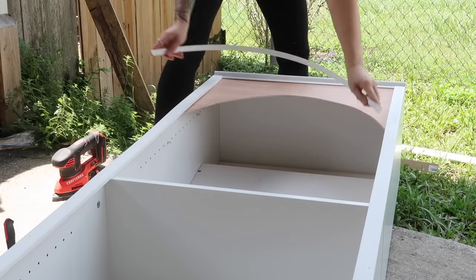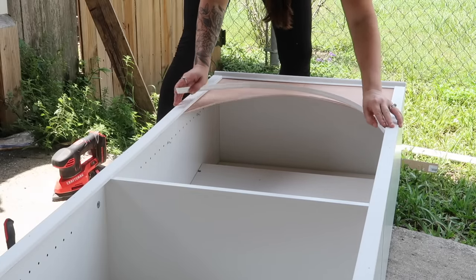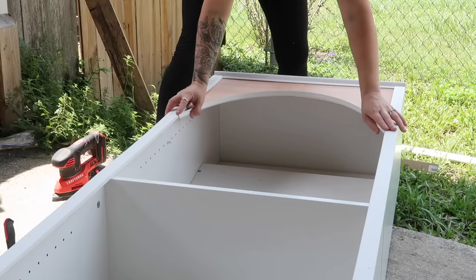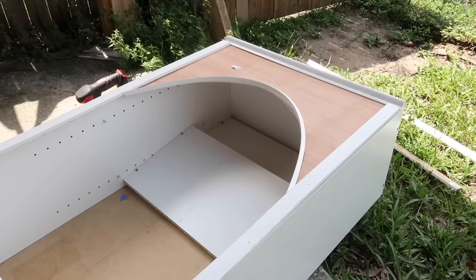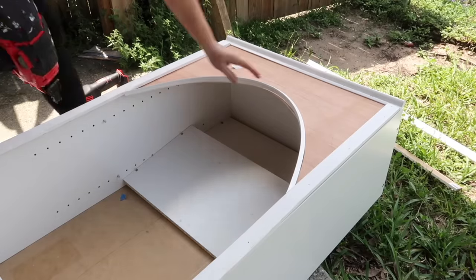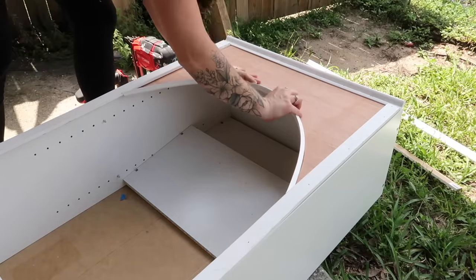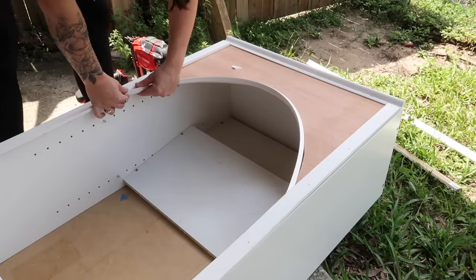Now it's time to attach the arched trim. So I use those miter shears and I cut the trim to fit. And this was a little challenging because it is a little wobbly and hard to work with when you're by yourself, but I did just take the brad nailer and popped a few nails on each side into the thicker trim, so on each side of the bookcase.